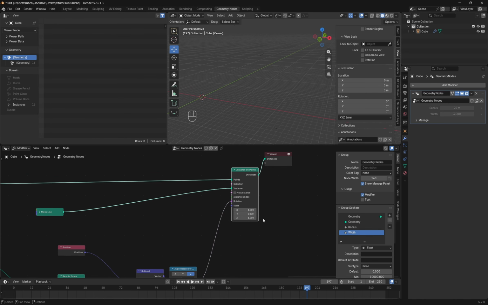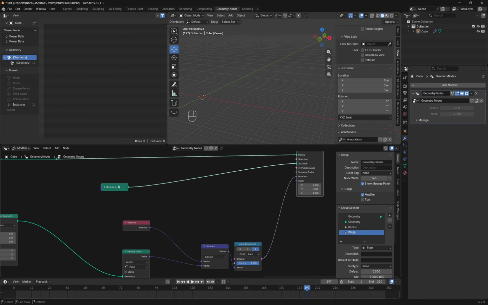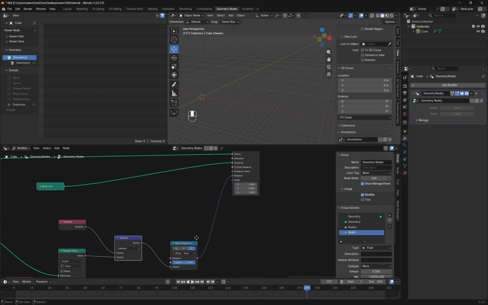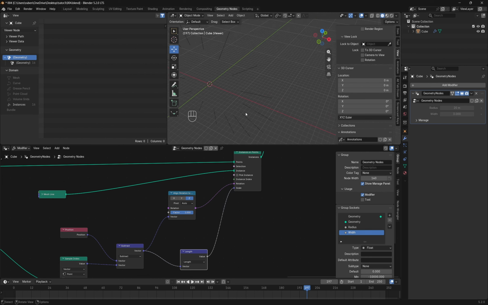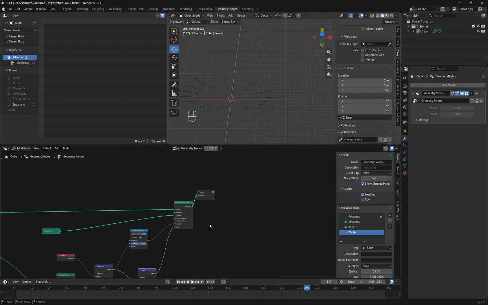Let's see. Yeah, and it's pointing the opposite way. We can fix this by inversing this curve. It will point the right way. And the scale will be just the length of this vector. Yes. But they are flat now. But it's easy to fix.